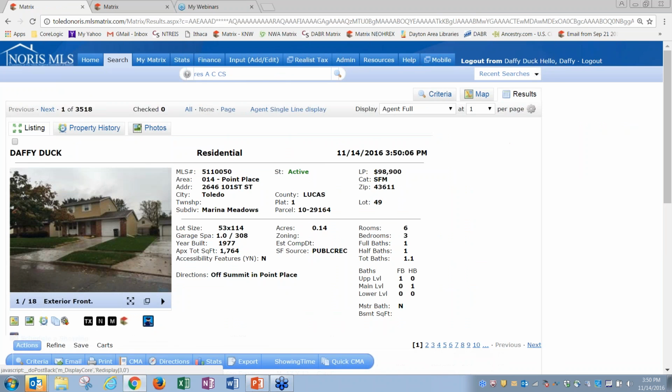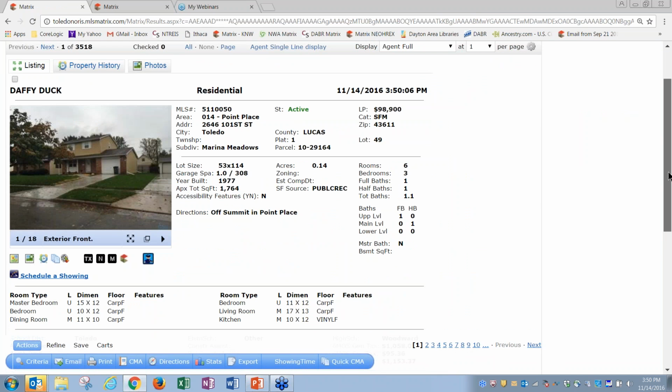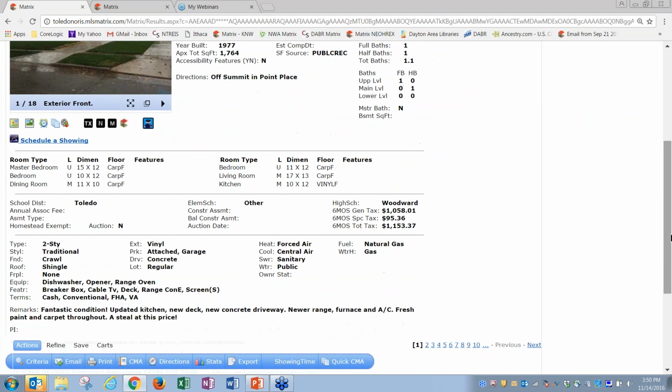On that detail view, agent full view, remember, this is where you were talking about, Sharon. Sharon was talking about master bedroom, bedroom, bedroom, living room. The first one you put in goes here, the second one you put in goes here, third one here, fourth one here, fifth one, and then sixth one here.